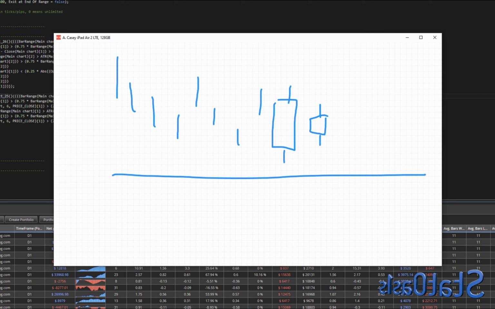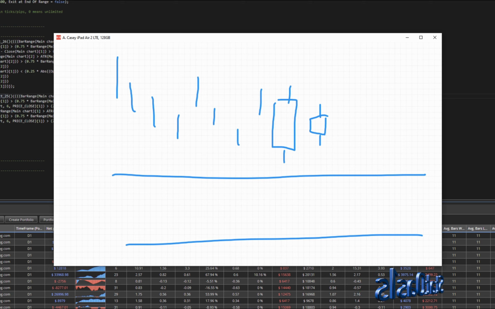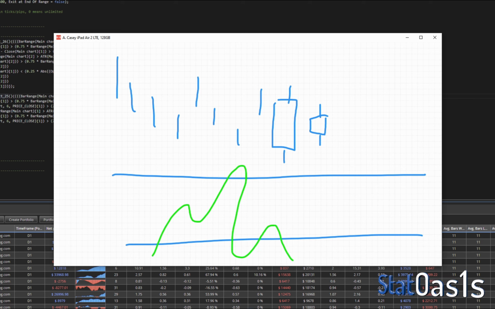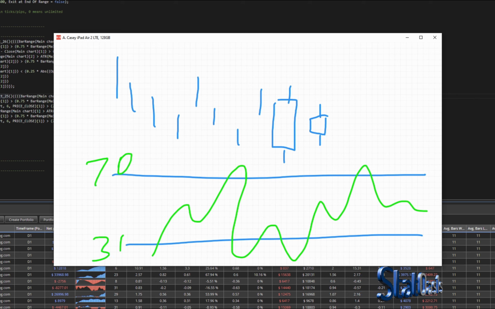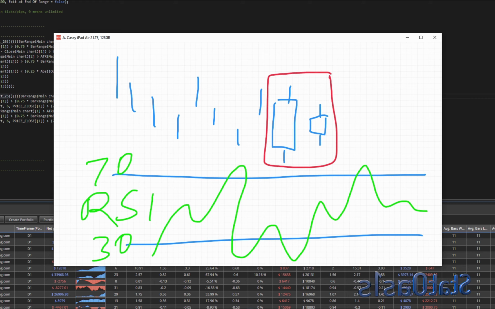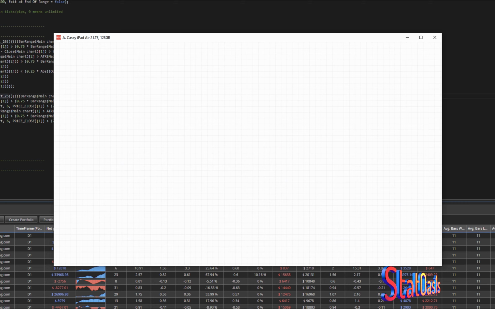Consider this the RSI, and let's say this is the 70, this is the 30 RSI. So if this pattern happens while the RSI is in oversold, then that's a good edge.